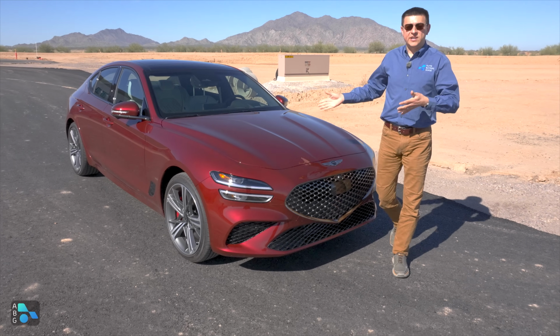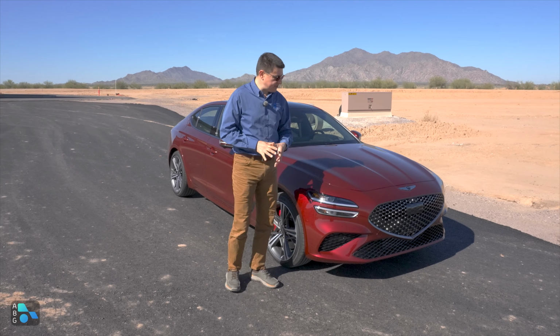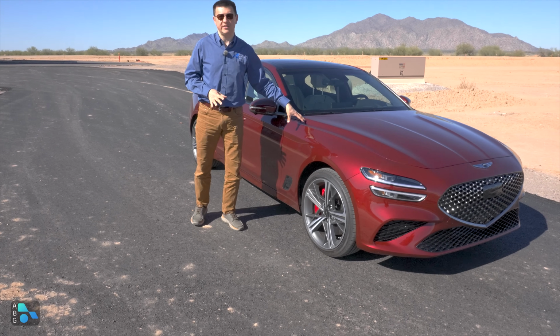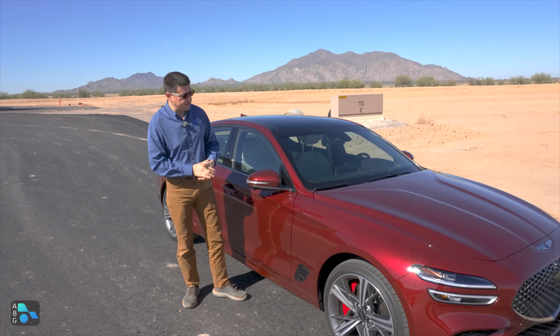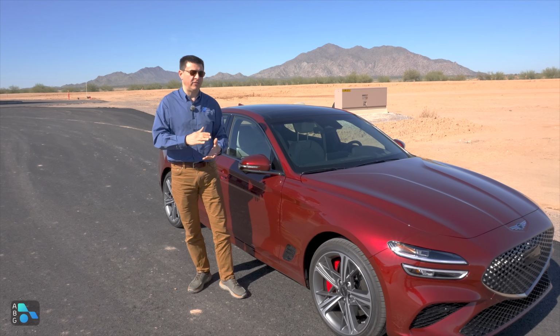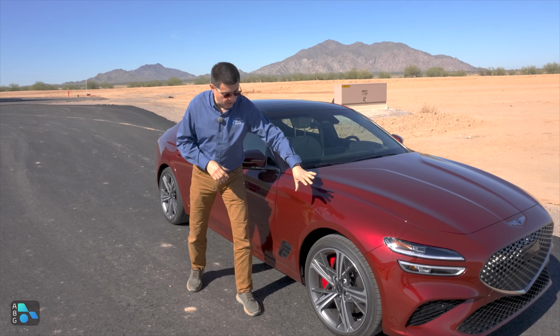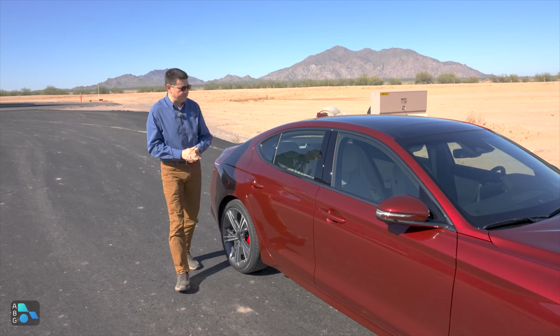One big reason to get the Genesis G70 over the Acura TLX, which is also recently refreshed, is that this is a rear-wheel drive luxury sedan. You can get it rear-wheel drive or all-wheel drive. We're going to take a look at the all-wheel drive model first, and that certainly means different proportions, especially from that Acura or the Volvo S60. So much shorter front overhang, longer dash to axle ratio, this very classic rear-wheel drive profile.